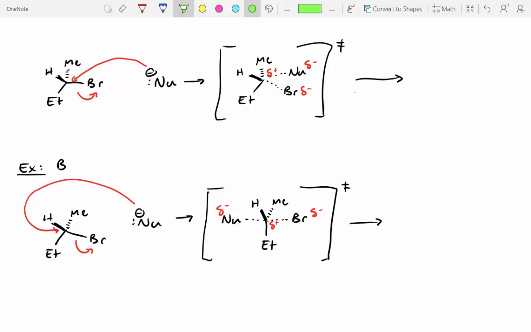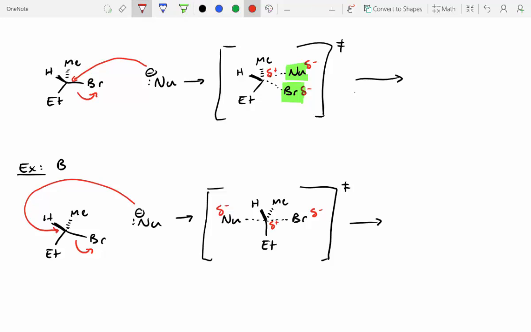Yeah, if we think about this, you're right. If this bromine's attacking in right here, it's got its own electron cloud that's partial negative. It doesn't want to be next to another electron cloud that's also partial negative, right? That's repulsive. If we think about VSEPR theory, we want to distribute electron density as far away from each other as possible. So option B makes a lot more sense in terms of VSEPR theory. We want to keep those groups as far apart from one another as possible.